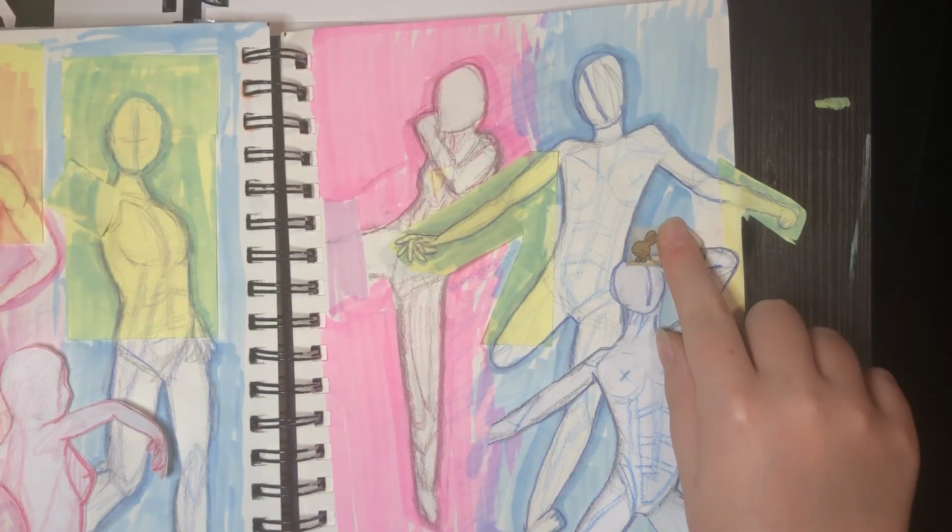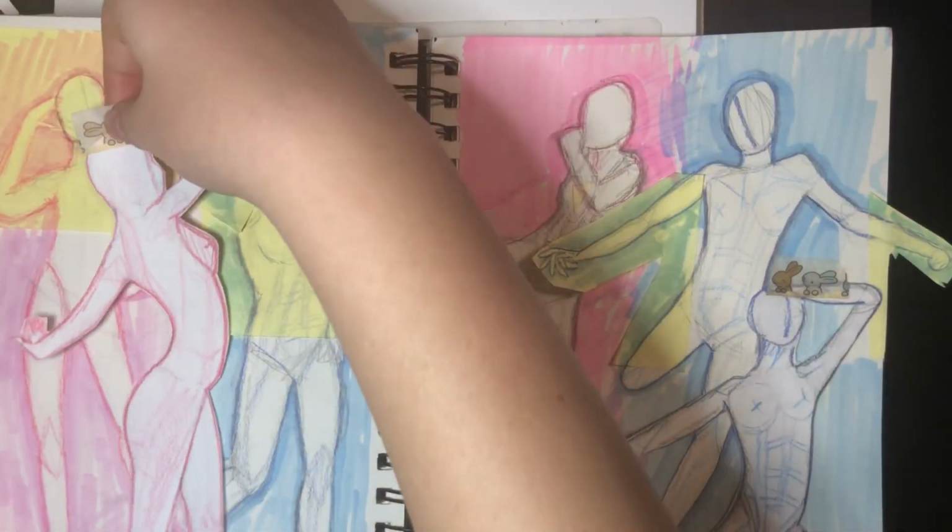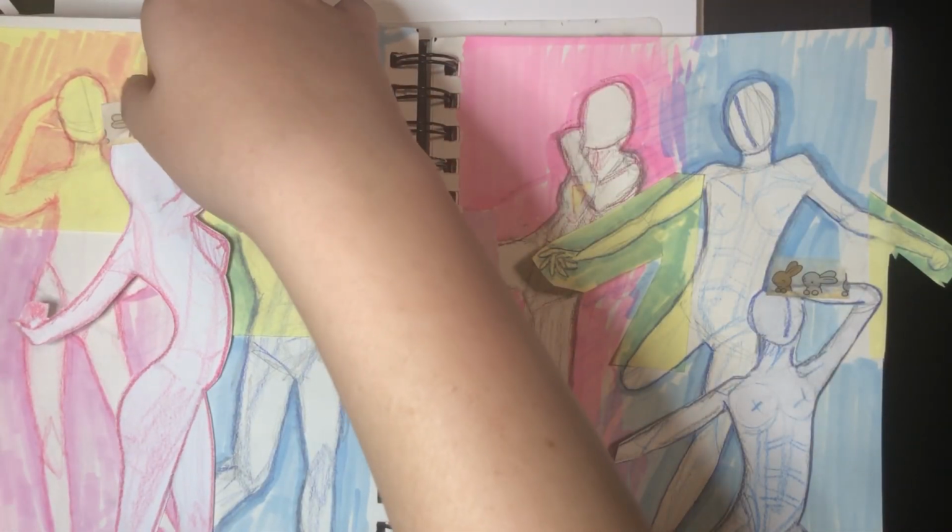It wasn't meant to be really a tutorial, more so just a sketchbook session.